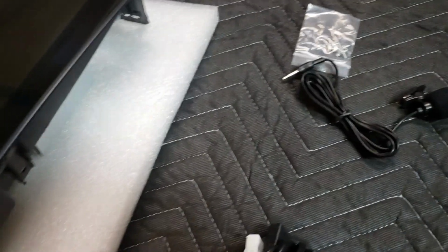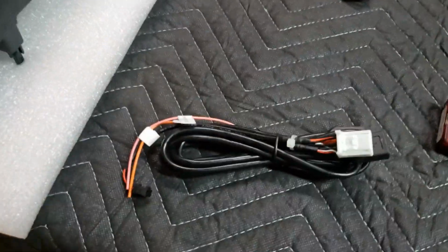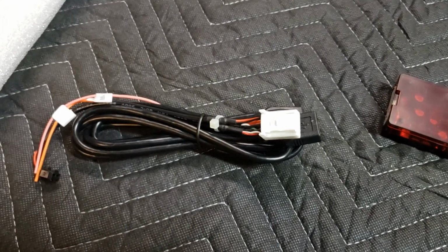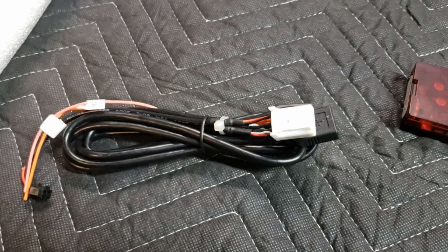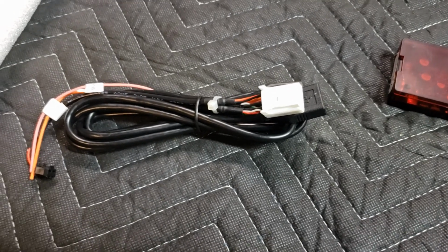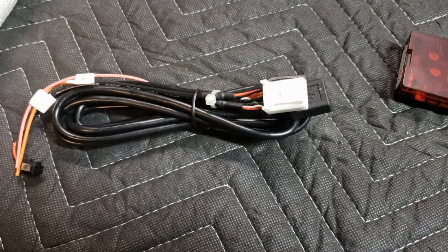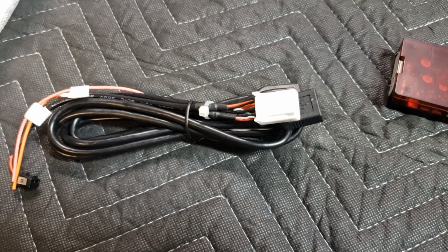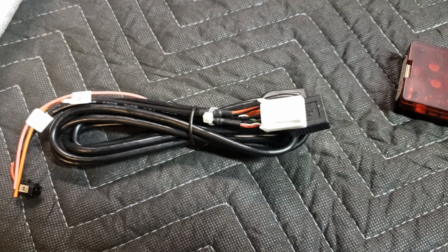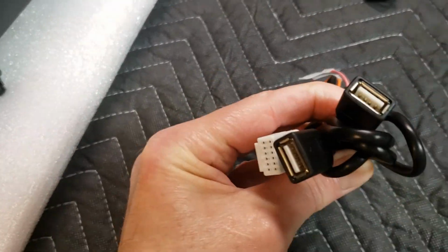This is additional USB connectors, and I guess there must be some software provided within the head unit, because number one, you're going to be able to charge your phone, but you're going to be able to do your mirror link and hopefully my Android Auto and Apple CarPlay with this USB harness. As you can see, it's right there.